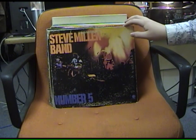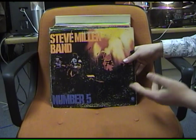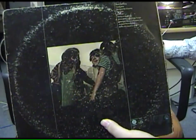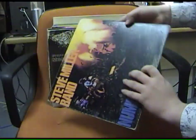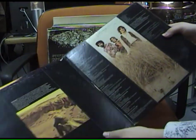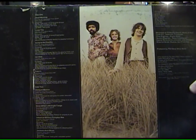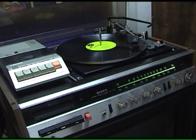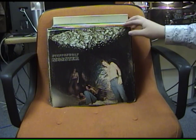Steve Miller Band number 5. I actually like a lot of Steve Miller Band's early album covers. They're relatively simple in concept a lot of times, but I don't know, if you ask me, it just looks cool. This is what I'm looking for when I look for albums. You know, small detailing in lines, more drastic sort of photographs. You usually can tell when you look at an album, you look at a photo and see something like this in there, there's a bit of artistry in it. It's worth getting. Worth listening to. It's the case with a lot of the ones coming up.